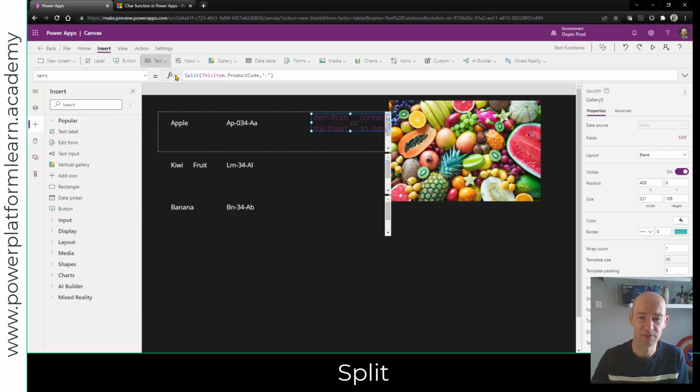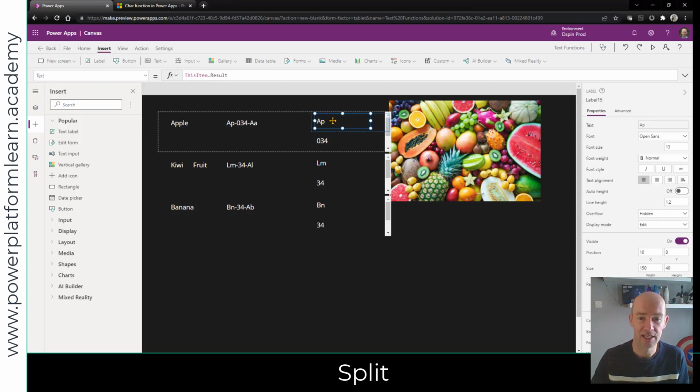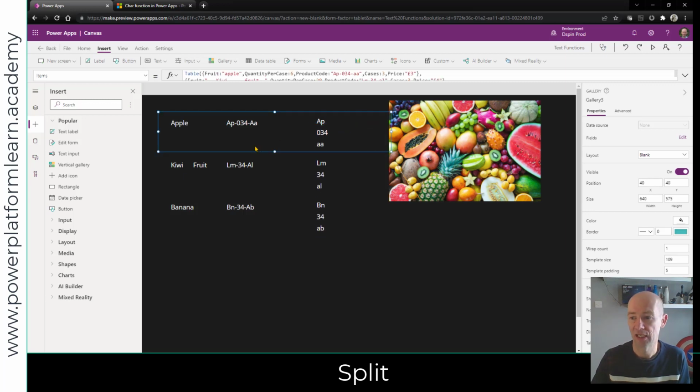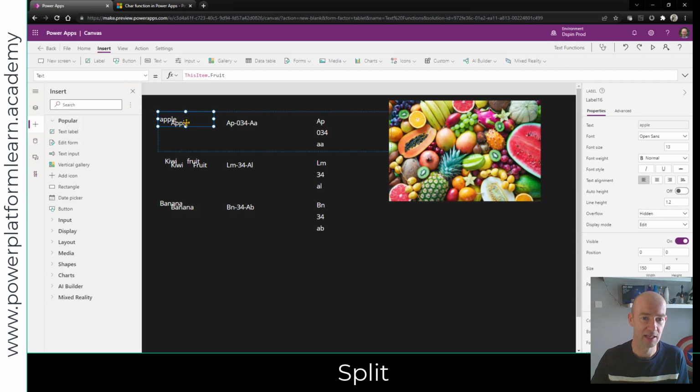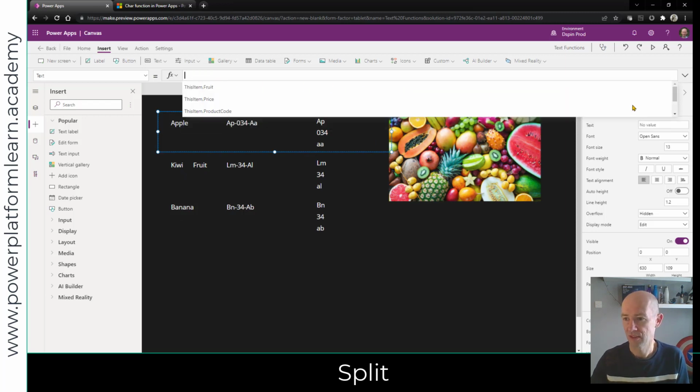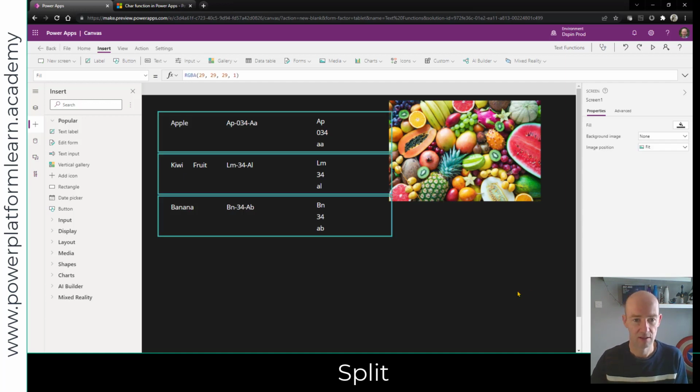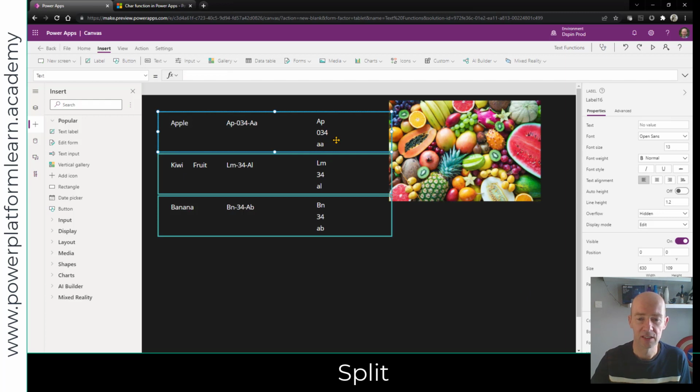So let's put a text field in there, and what we can see is that it has run that split process. If I move this up here and put a little border on there, in fact I can't do that very easily anyway. So let's just pop a label in there, nice big label. Get rid of the text, send it to the back. Let's put a little border on there, and make that 2, 3. There we are. So we've got a little border in there so we can see the difference.